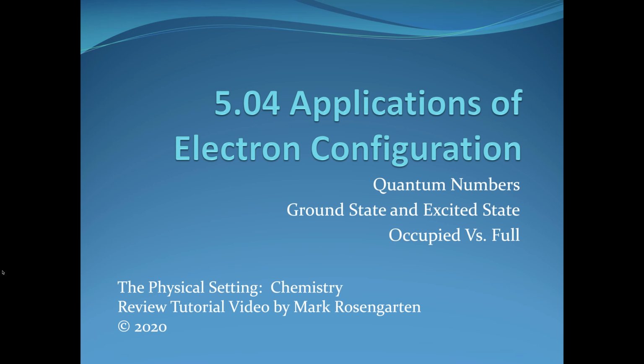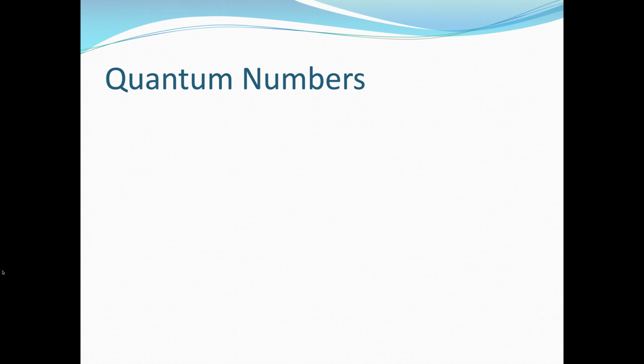Welcome again to another topic from this unit on electrons. Last time you learned about shell configuration, sublevel configuration, and orbital notation, as well as dot diagrams. And we're going to put that to use today in some practical applications of electron configuration. We're going to start off with quantum numbers, which are kind of like zip codes for electrons, how to determine whether an atom is in the ground state or the excited state, and whether these places electrons can be found are occupied or full. So let's go.